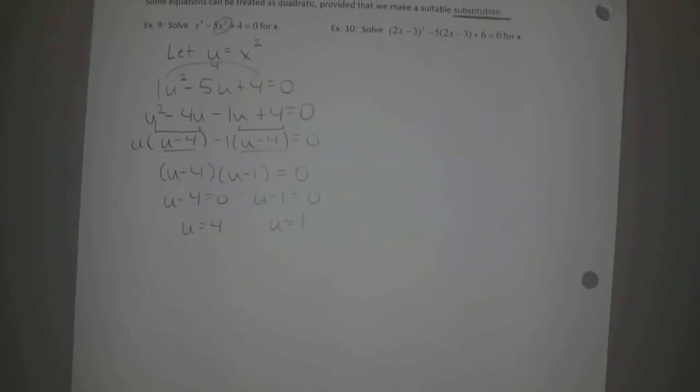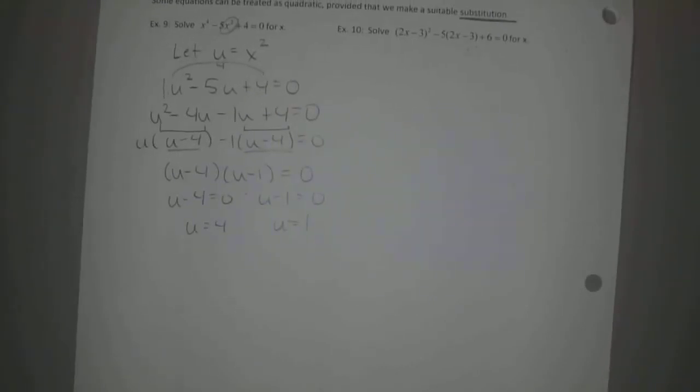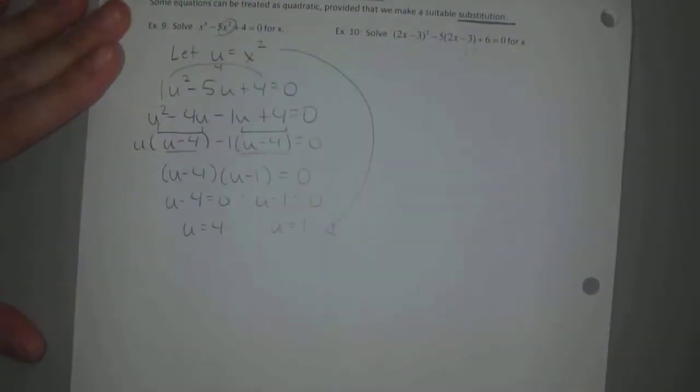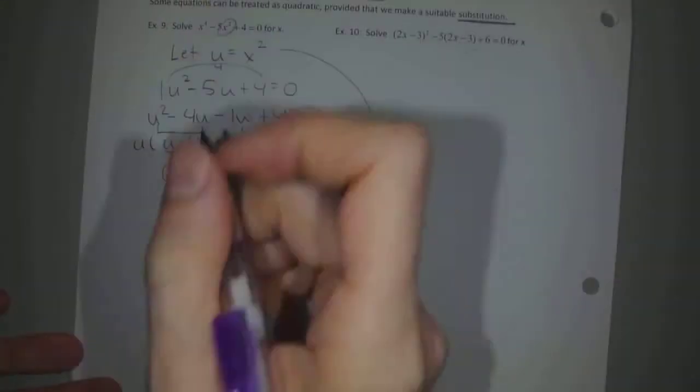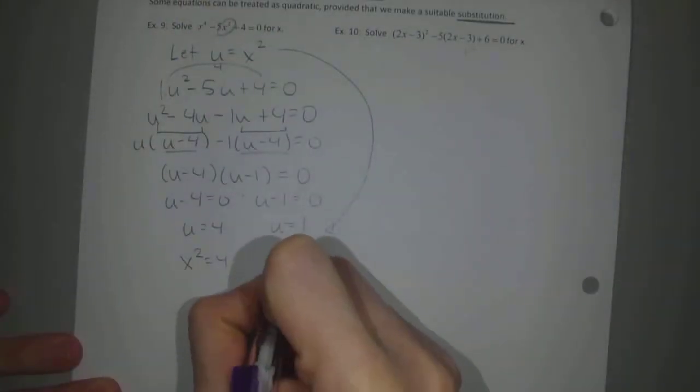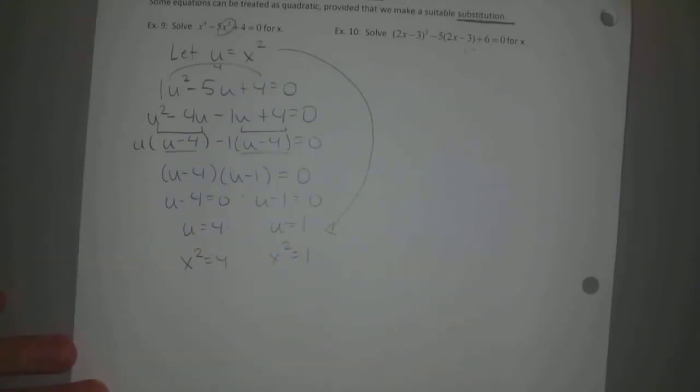Okay. So then you put those in, and my math will be like, well, what is u? Where did u come from? Like, I gave you x's. Why are you solving for u? And you're like, oh, yeah, that's right. u was my placeholder. It was my substitute, right? So what was u? x squared. So I can just say u was x squared. So really, x squared equals 4. And x squared equals 1. And then you can just use the square root method, right?